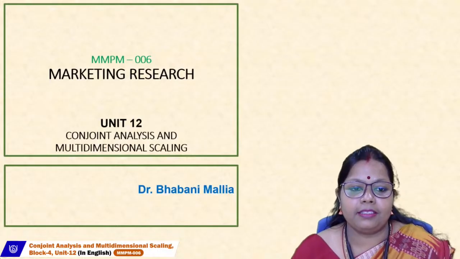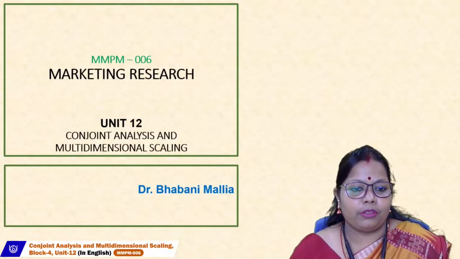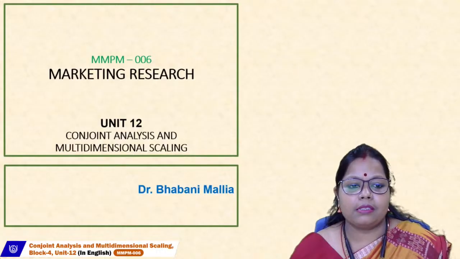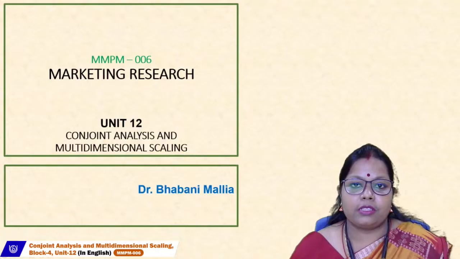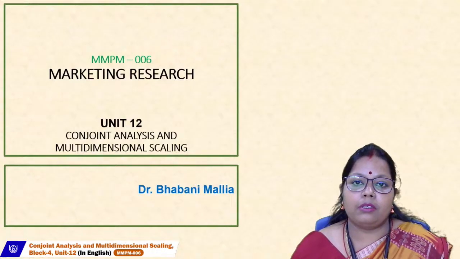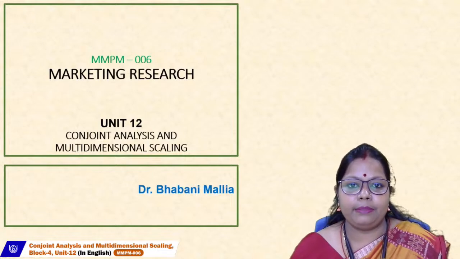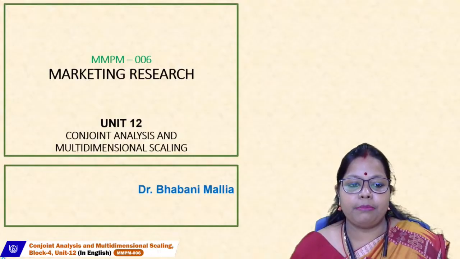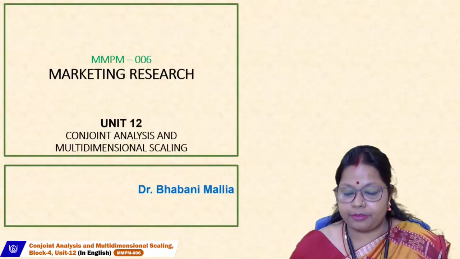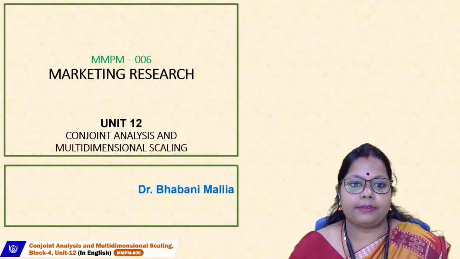Dr. Bhabani Mallia here. At the end of this module, Unit 12, we will discuss conjoint analysis and multidimensional scaling, which are important in marketing research to understand consumer preferences, and different scales to perform the right measurement. The preferences will be calculated, and then we will go for decision making by using this type of scaling system in our data.